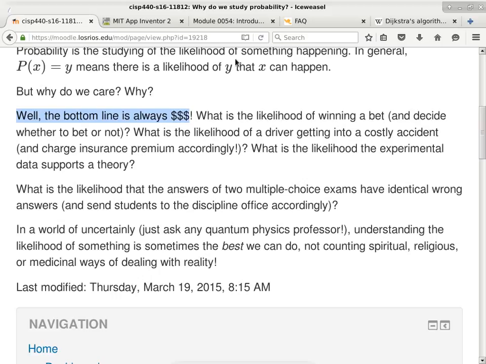What else? Polls. Poll companies, yeah, but that's kind of an interesting one because they are not using probability to make money per se, but they are using the publicity to make money. Well, they can get endorsements after the publicity or whatever. What else is important in terms of probability?